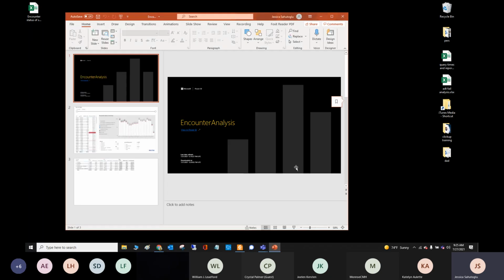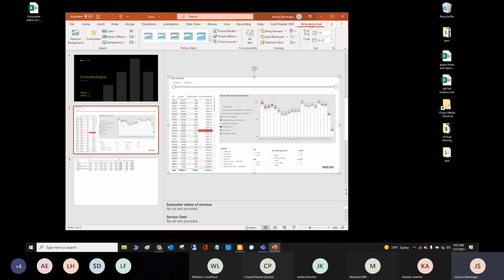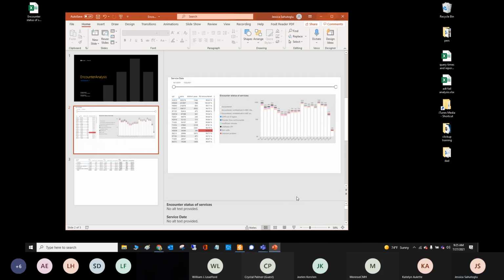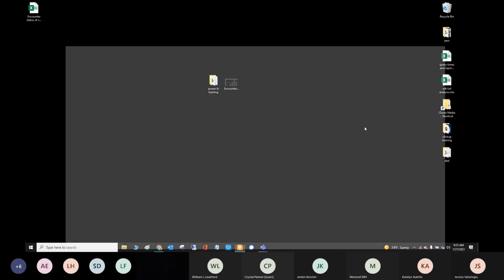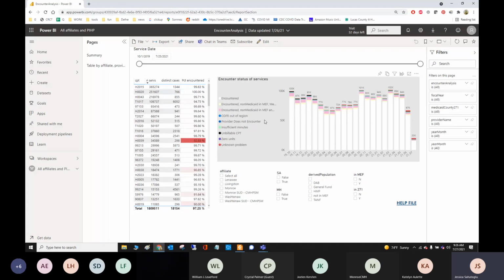If you export it to a PowerPoint, it gives you a pretty decent report without having to do much editing at all. And like I said, this is a little better than a PDF because you can do things like, if I click on this visual and I go to picture format, I can just crop it, for example, whatever you want to do. That's what you might want to do if, let's say, you had a report you wanted to bring to a committee like CPT or Ready or something like that. That's an option.